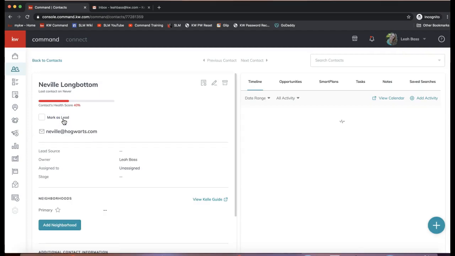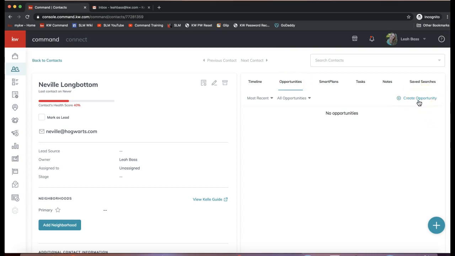Okay. So before we go into the opportunities section on the left-hand side, I just want to point out that you are also able to create an opportunity right from the contact record itself. This is not on the notes, I don't believe, so if you are taking notes, this might be a noteworthy moment. From the contact record, you can pull that open and select opportunities on the right-hand side. And you will see an option to click Create Opportunity right from here.